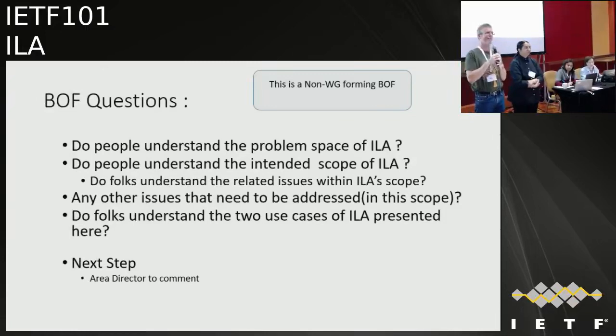The question from the room was, how much does that cost? How many bits? I forget the exact encoding, but the idea was the identifier is not global. It really is an index in a locator specific table. Depending on how many users you need in that particular node, that would have to do with the size of that table. I think we wanted 20 bits for that, plus some number of bits for the network prefix. It seems to work out. Take a look at the draft. I don't remember the specifics, but there is an algorithm described there.